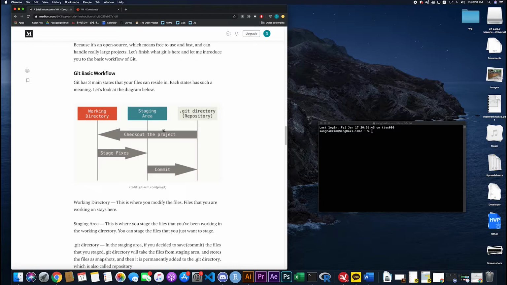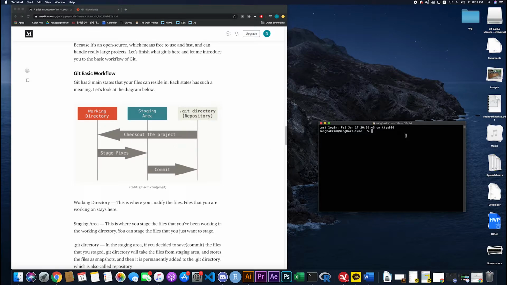When they are ready, you commit them to the Git repository, or Git directory, whichever you want to call it. Once you move the files here, it will permanently store your files. So this will become the first version of the files, okay?